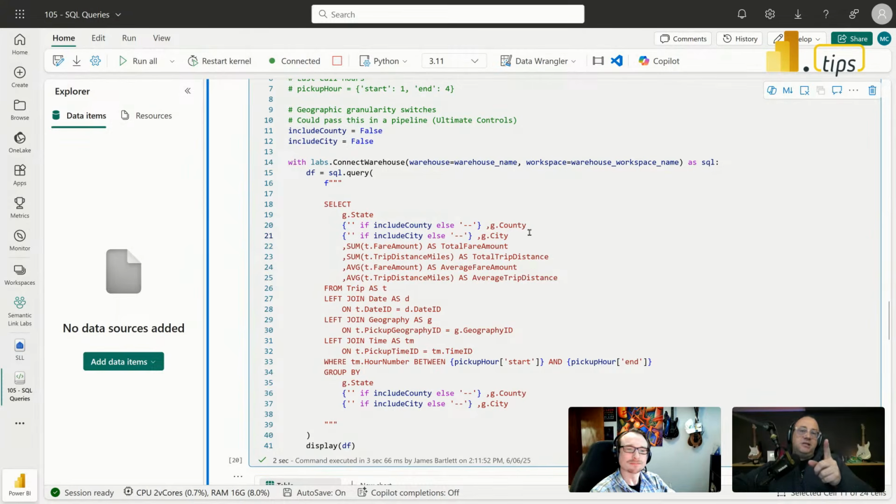And the reason we like this is because in SQL, we have to be very explicit about what we're grouping by. So in this example, the country and the city are both grouping columns that need to be included in the group by statement at the bottom. Well, this is very handy now, because now I have a single thing, say include the country, include the city. And now in two places in my SQL code, I can add the appropriate code for both items, both statements.